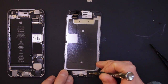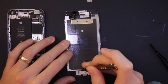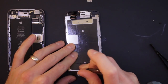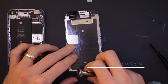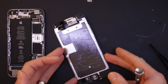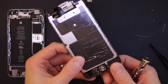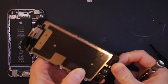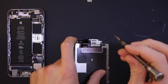So now we need to get the home button off because that needs to be transferred with the phone to the new screen. So same thing again, keep the screws safe. I think this one's been replaced before, because that's on the wrong way around. That should be underneath that bracket, not on top of it. I'm going to confirm that right now to see how easy it is to get the home button out. Yep, definitely, it's not sticking as it would if it was brand new. It's just right out. Usually you would need to heat that up, but it makes my job easier.